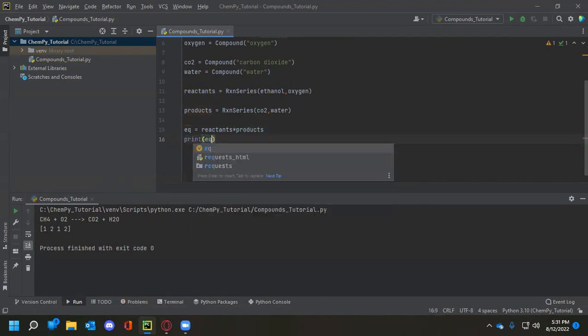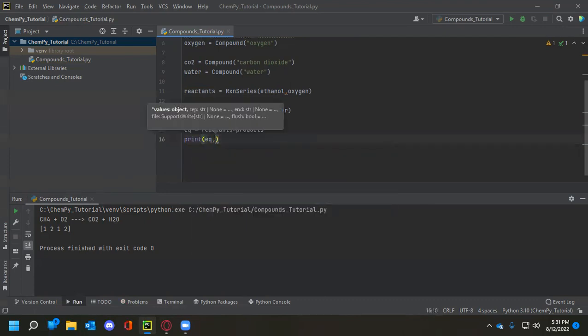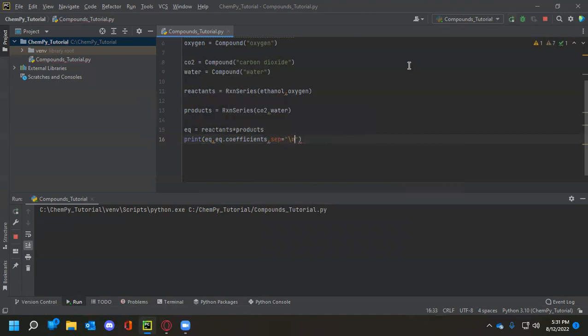Now if you print that EQ and EQ.coefficients again, let it run for a bit, and what you're going to end up seeing down here is, just as before, we have 1 mole of ethanol plus 3 moles of oxygen make 2 moles of carbon dioxide and 3 moles of water.